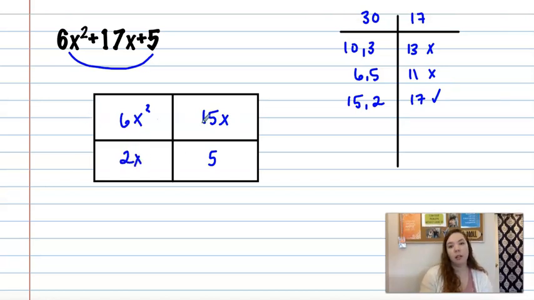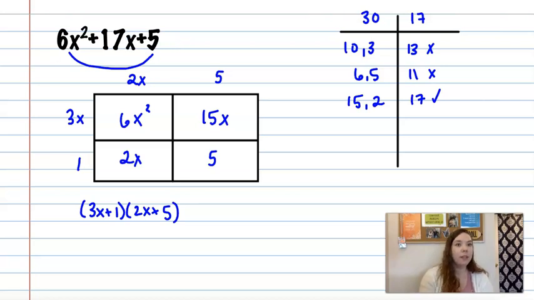So across this row here, my greatest common factor would be 3x. In this row, there is no common factor I can find, so it's just a 1. For this column, my greatest common factor is 2x. And for this column, my greatest common factor is 5. So we'll have 3x plus 1 and 2x plus 5. And again, if you want to check, you can always multiply them back out. You should get what you started with.